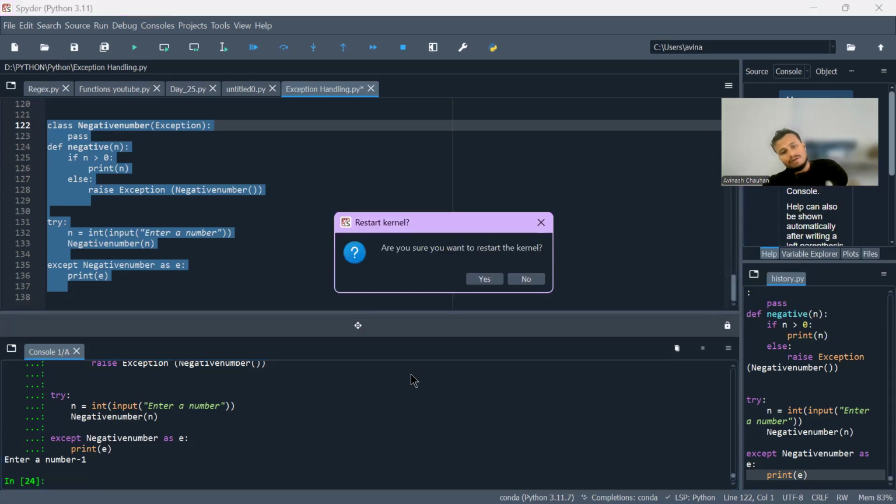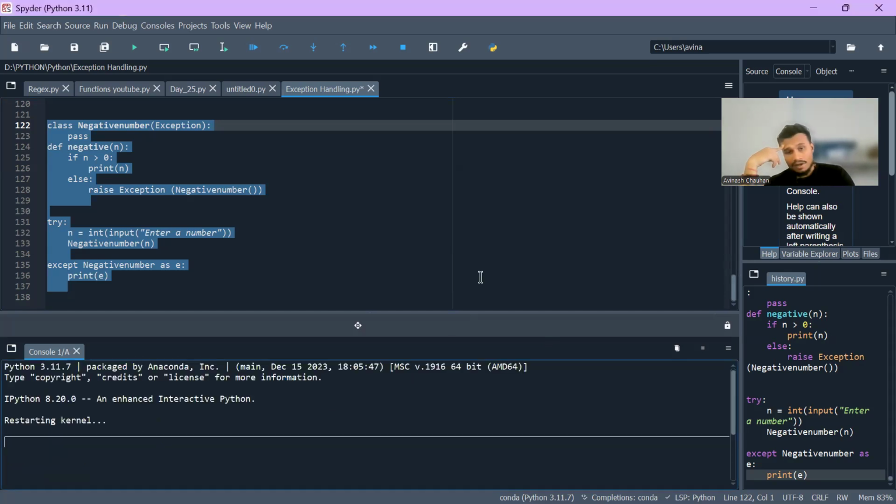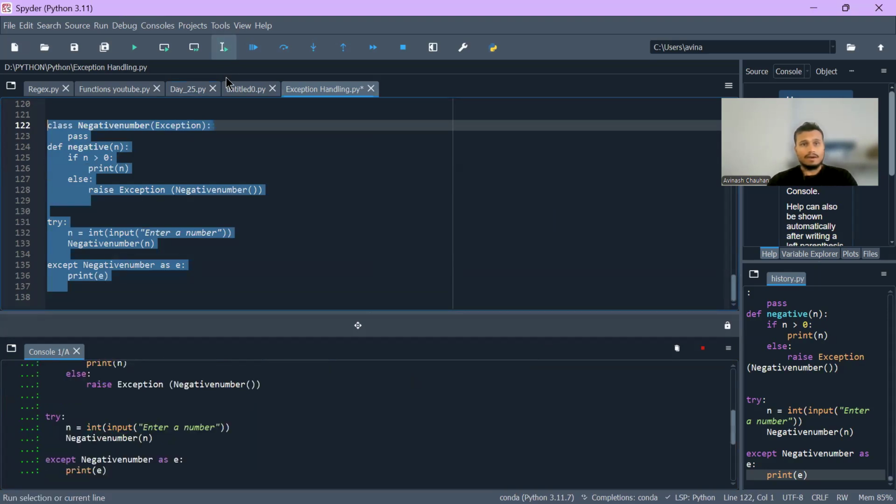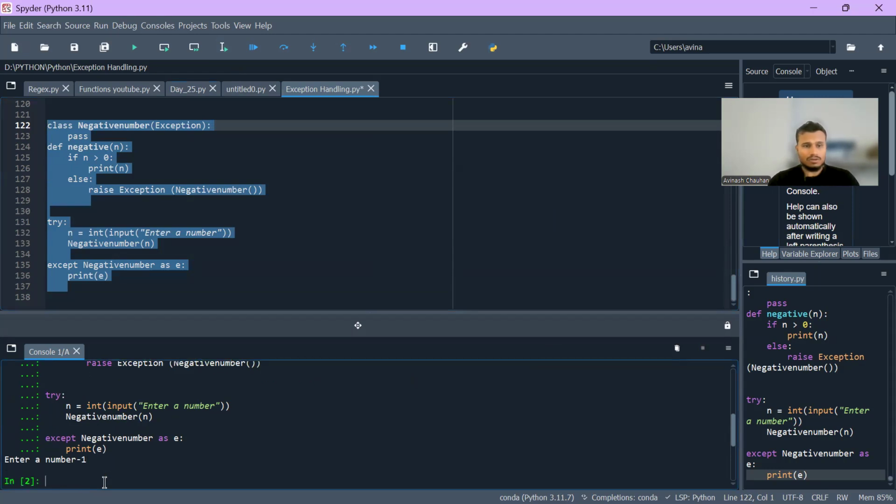Basically I have to restart my kernel once here. Why do I have to restart? Because that is a limitation in Spyder. It doesn't operate efficiently sometimes, and you have to restart it again and again. So I will just try executing this line of code.